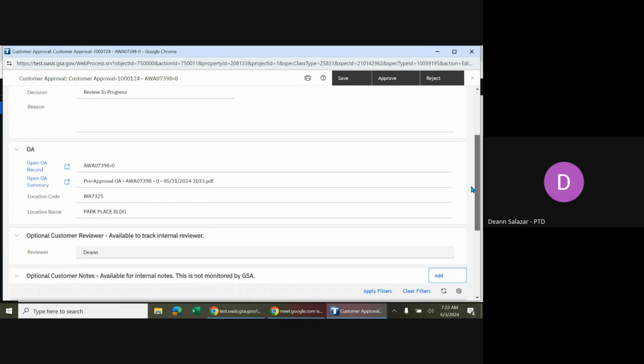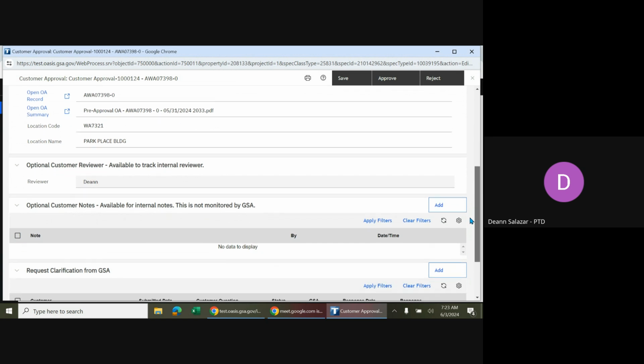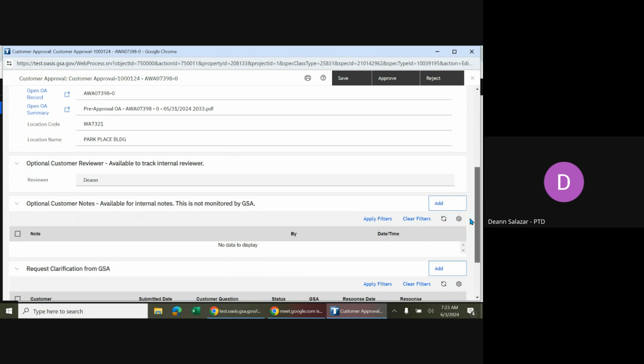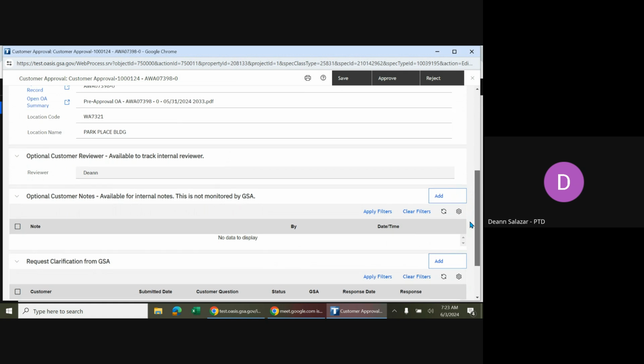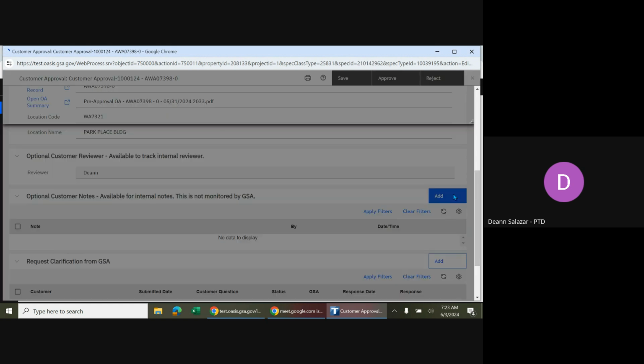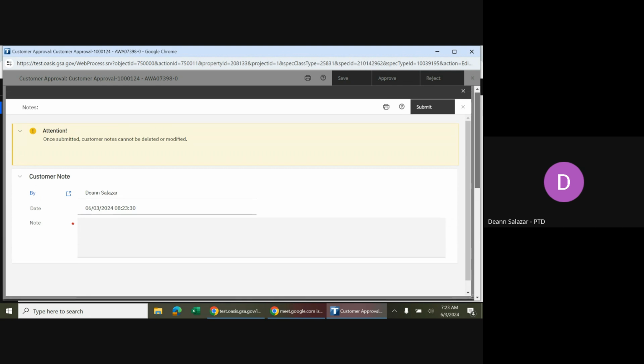This section also allows me to add internal notes on my review. These notes are intended to help your agency's review, and they do not become part of the OA official file. They cannot be used to communicate information to GSA. You might use this section to let the next agency reviewer know information specific to your work on the review, or what your agency personnel counts are for when they approve the OA. Notes are added by clicking the Add button, which opens a pop-up for you to type your internal notes. These cannot be edited after they are added to the approval form.